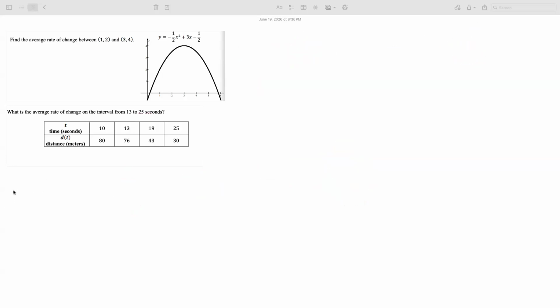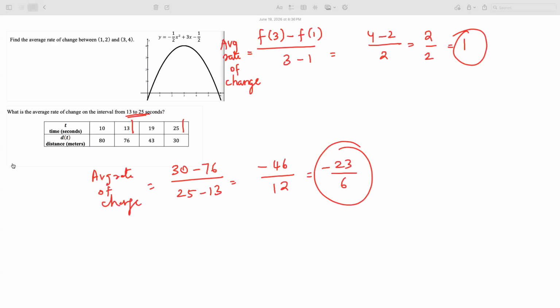Okay. Now, in this itself, right? One was positive, one was negative. So what do you think about positive and negative rate of change? What does that indicate? Any thoughts? What is a positive rate of change indicative of? One quantity increases, what happens to the other quantity if it is a positive rate of change? Increases. If there is a negative rate of change, one quantity increases, the other quantity decreases.